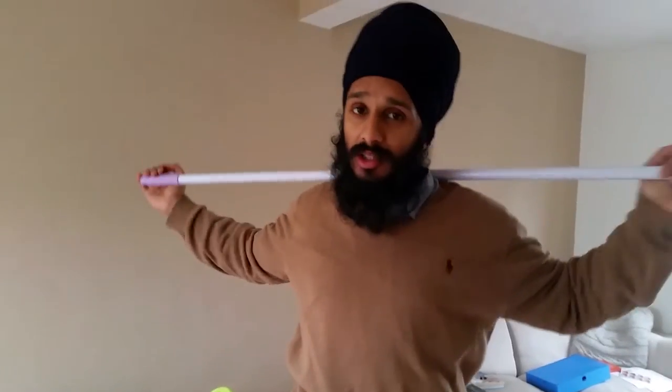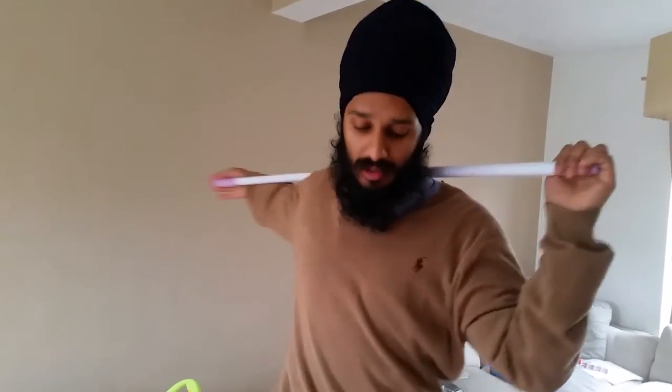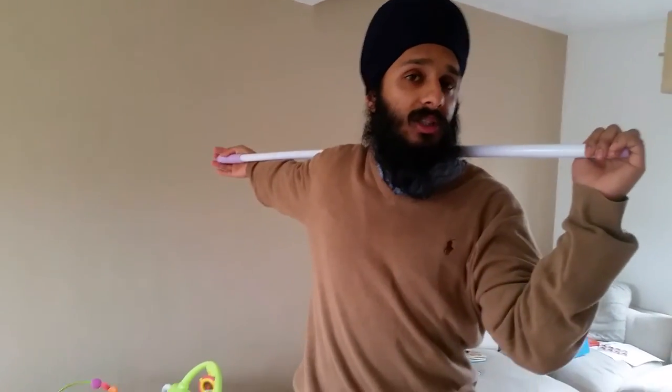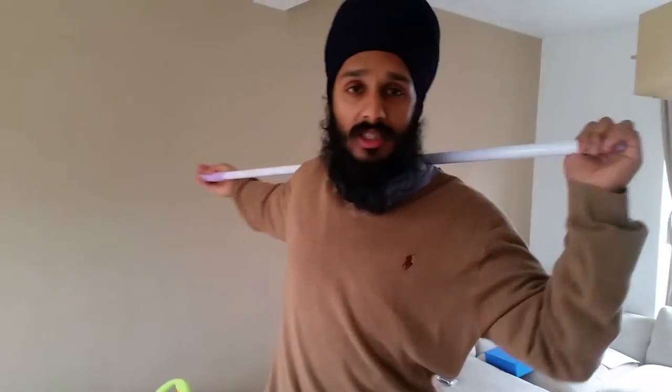You should feel a stretch on the front of the shoulder, which relieves any tightness building up in your pecs — a really important area to work on. Get as far back as you can with that. Make sure you do both sides: hand facing the broom, pushing back on it, trying to keep shoulders parallel so you're not just twisting from the back but actually stretching the pec. Keep the bar across the trapezius muscle rather than on the back of the neck, so there's no pressure there.